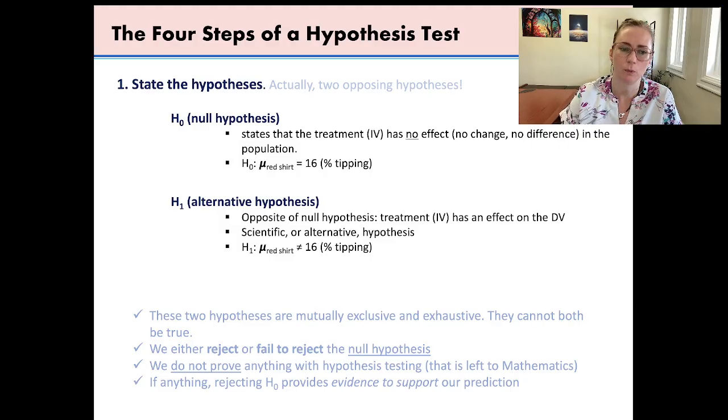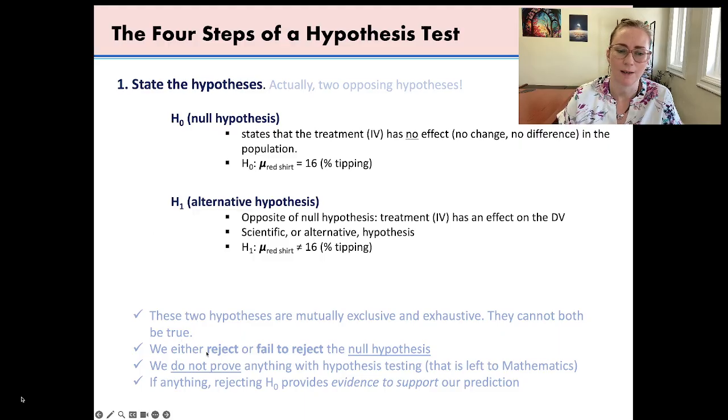So we either reject the null hypothesis. The goal is we want to reject the null hypothesis. This is the main thing that we want, because we want to say, no, a treatment actually happened, some effect happened, there is a difference. We want to safely reject the null hypothesis. Or we fail to reject it because our data says there is no difference. So then we have to actually go with the null hypothesis, there is no difference.